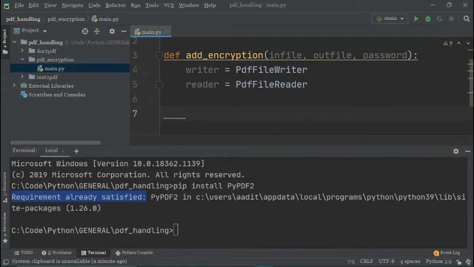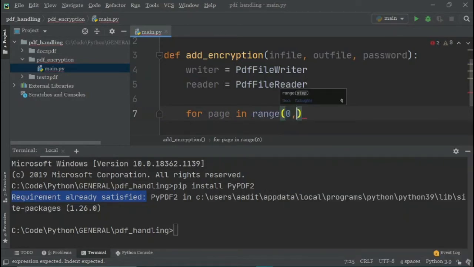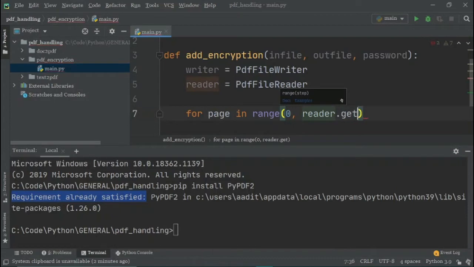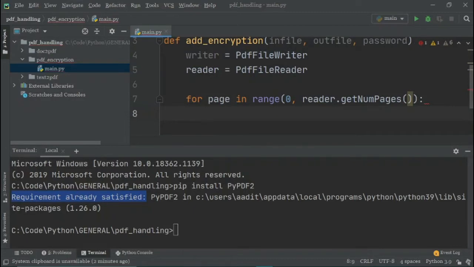Then I will open a loop: for page in range 0 to reader.getNumPages(), and after that I'll put a colon to enter this loop.